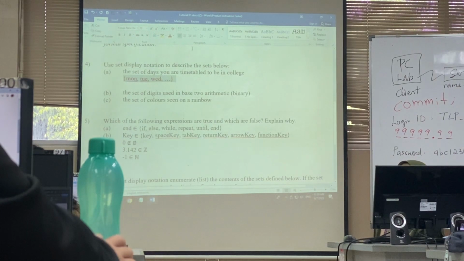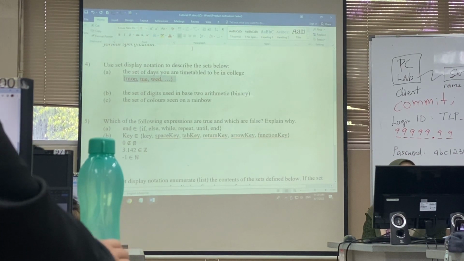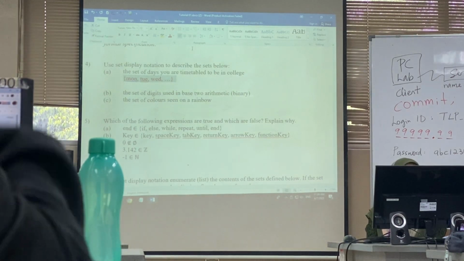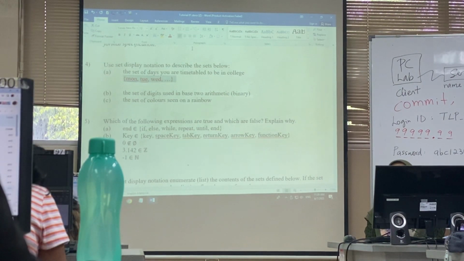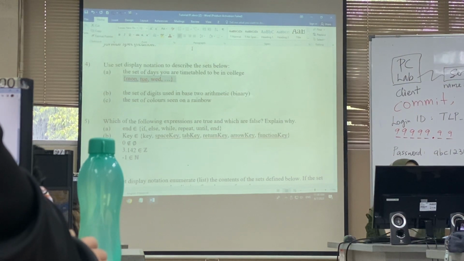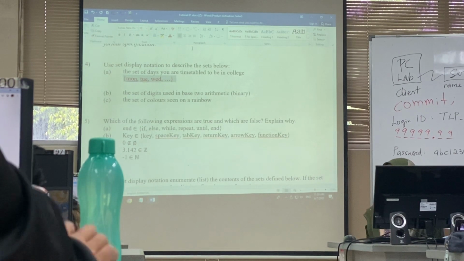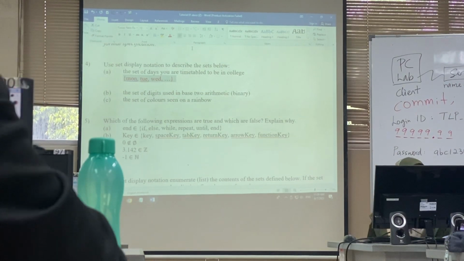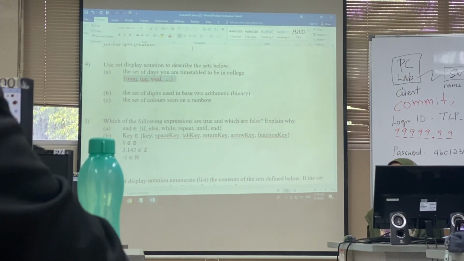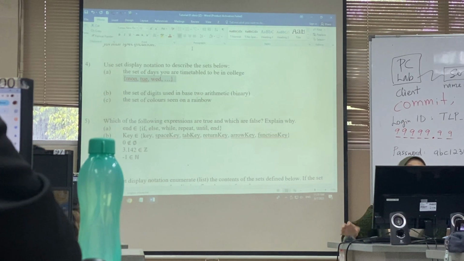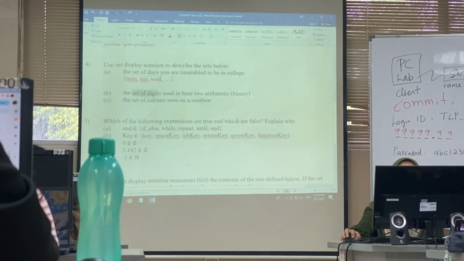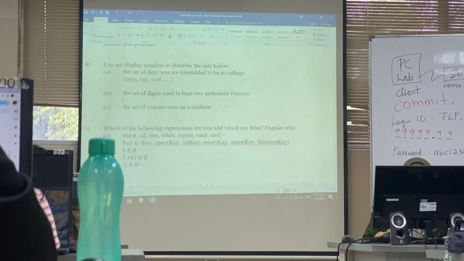Later in Z schema, we are going to use a lot of set notation. So we have to recap whatever you have learned previously. You actually have the knowledge, then we are going to bring it to the surface again so that you can use it for your formal method course later. The next one: set of digits using base 2, binary, will be 0 and 1 only.